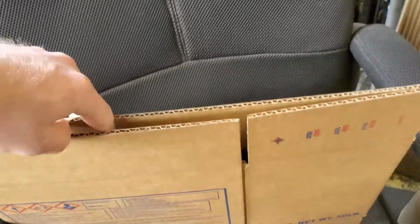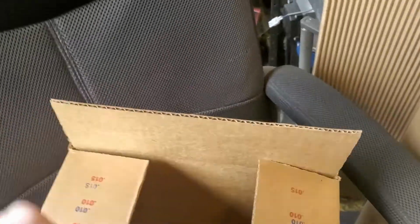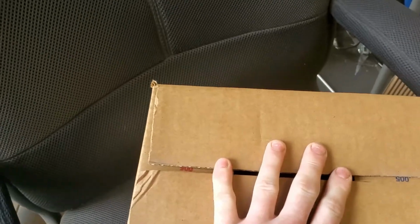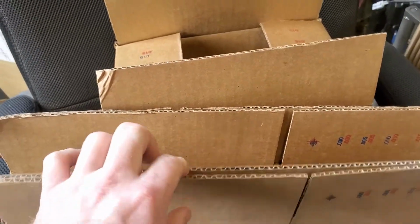So on a machine such as this, the machine's designed to do the same thing and repeat over and over and over. Sorry, I'm trying to do this myself here and hold the phone. So you can see just by folding that by hand how unsquare this carton is. We notice that there's a lot of inconsistencies between each of the cartons. One might be nice and square, the next one's way off.